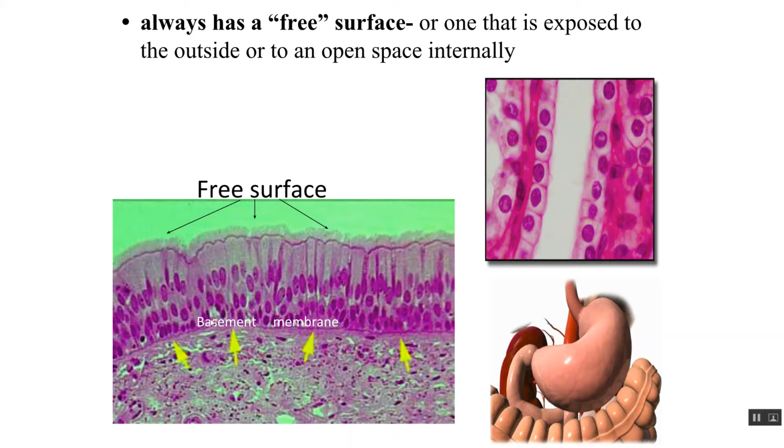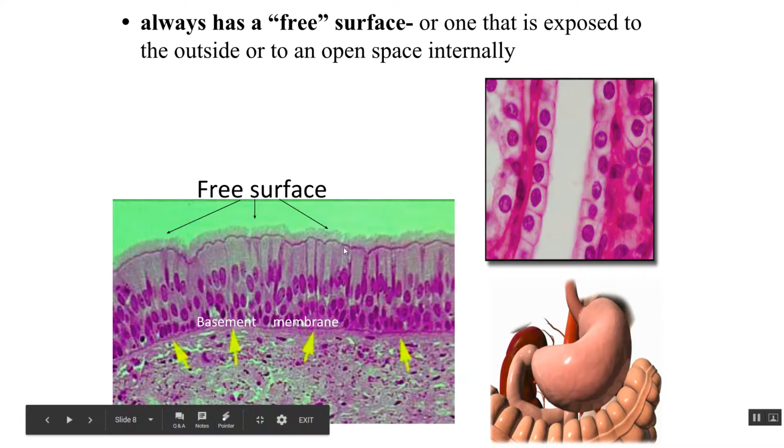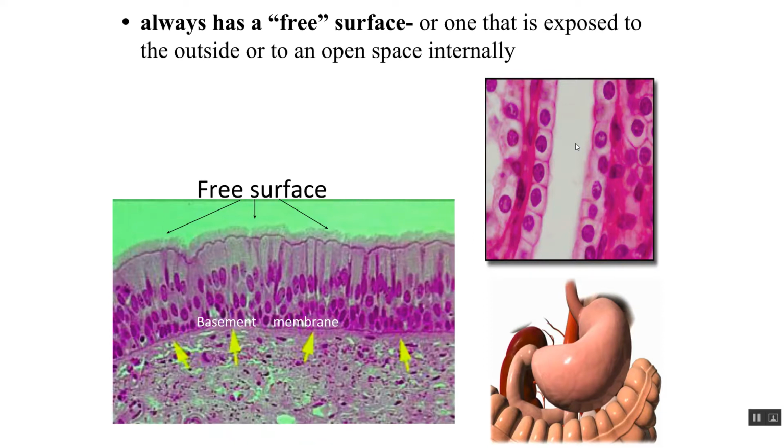These are little cilia. This is a basement membrane, what we're talking about coming up. This is our connective tissue down here, and this is opening up into space. Right here, so this is again a tube. So your epithelial tissue is right here, but it has one side that is open.